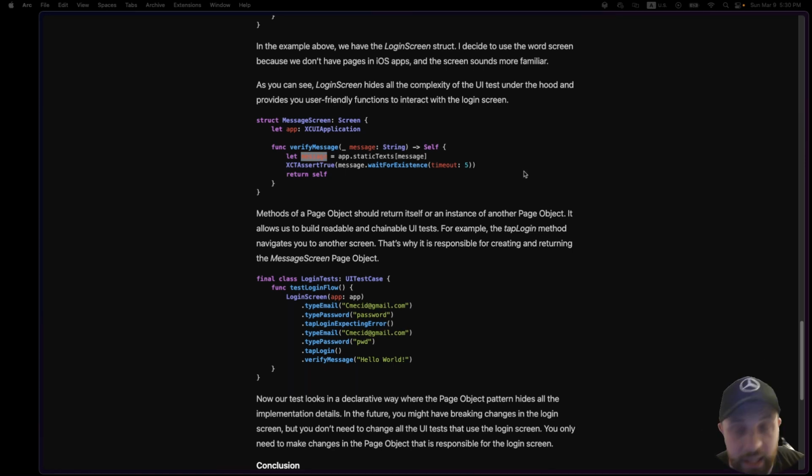So for this purpose, we will play a little bit with key path. If you don't know, the key path in Swift is a type safe way to reference properties of an object without directly accessing them. Gonna show you how to do this stuff.